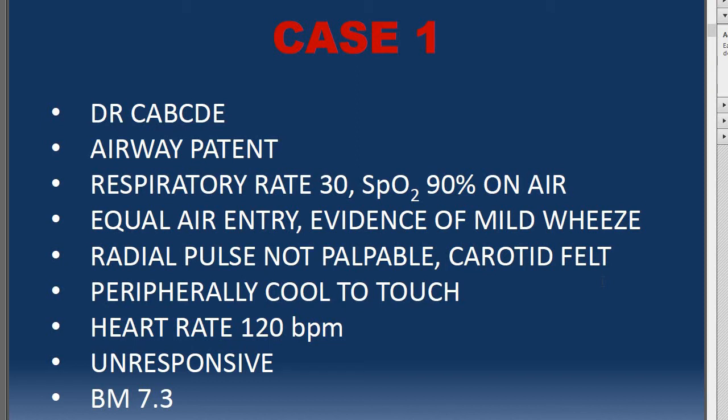So airway's patent, respiratory rate's 30, so that's high. Saturations are 90%, that's low. You listen to the chest, and the air is moving into both sides of the chest equally, and there's some wheeze on the chest. You feel for the pulse at the wrist, and you can't feel it, so that's suggestive of low blood pressure. You feel the pulse at the neck, and there is a pulse there.